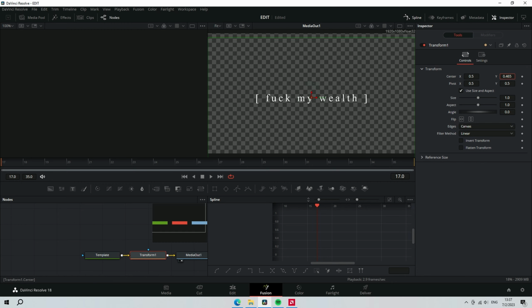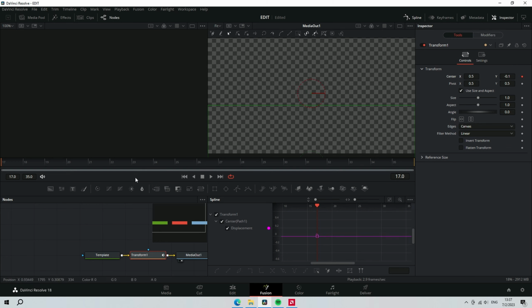So what I do is I change the y variable to -0.1 and put a keyframe at the first frame of the text, and then I go to the end and I put in 0.1 right here.